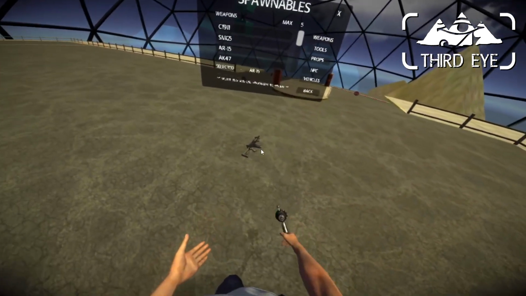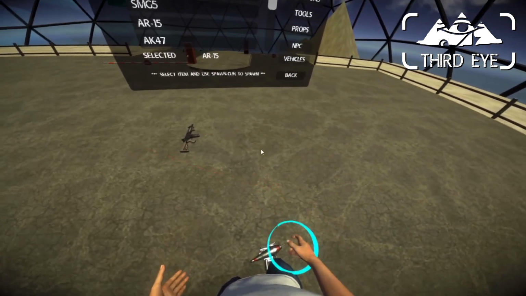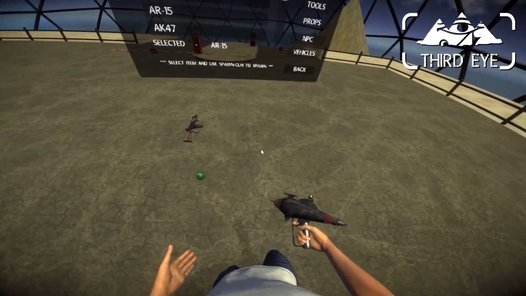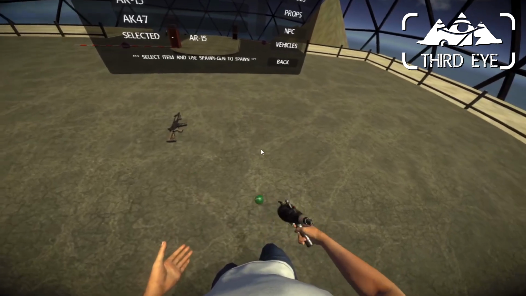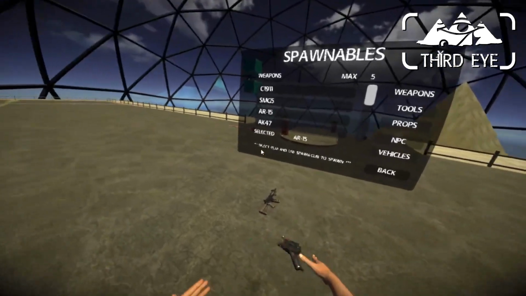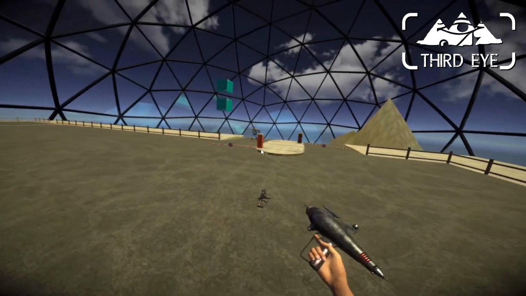Also, force grab is now on trigger. I changed this because it happened a lot that you accidentally use the holster thing when you actually wanted to force grab something, or vice versa. That's why I changed it to the trigger.